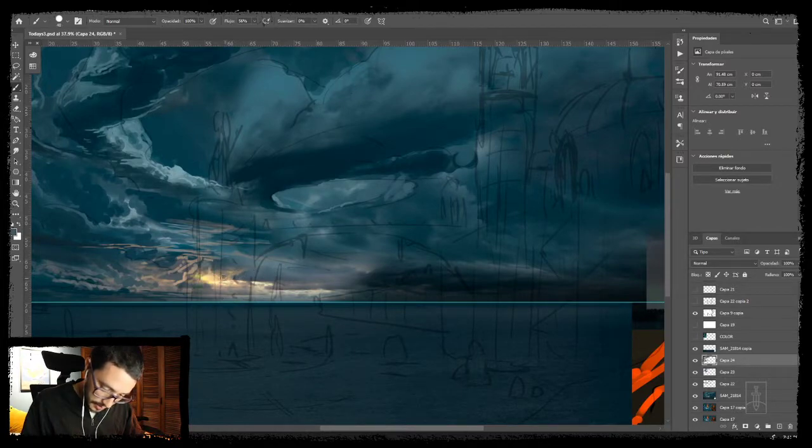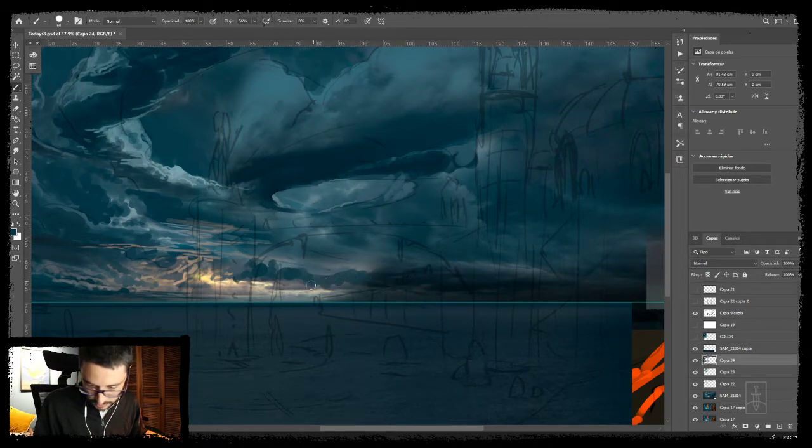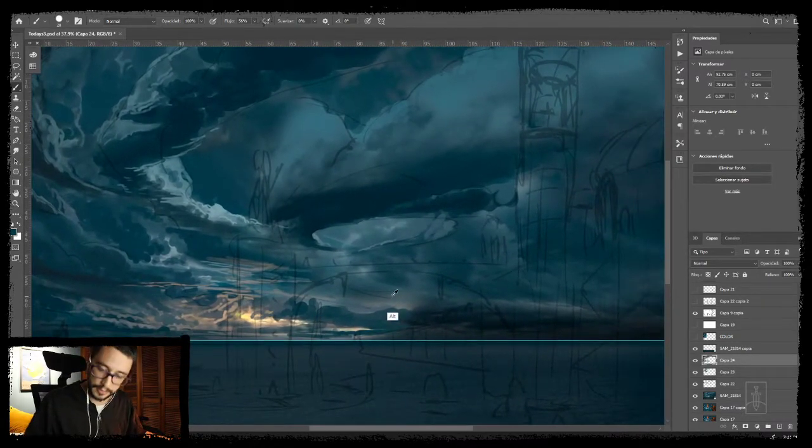And this cloud doesn't fit with the atmosphere right now, so let's just add some of this and darken it a bit further. And kind of make this into the subtle line. Okay, yeah, good. Okay. Yeah, that works.